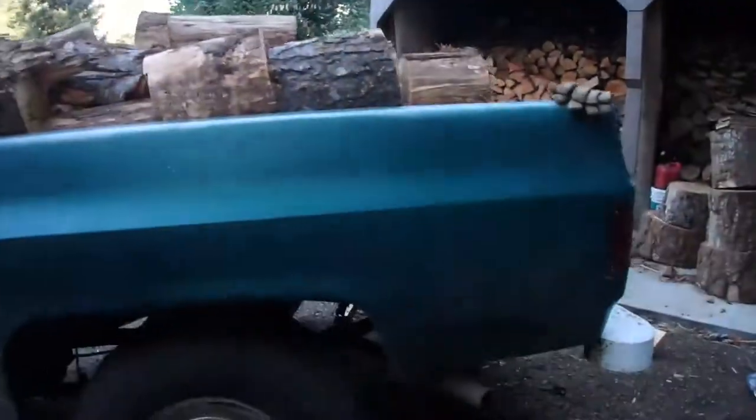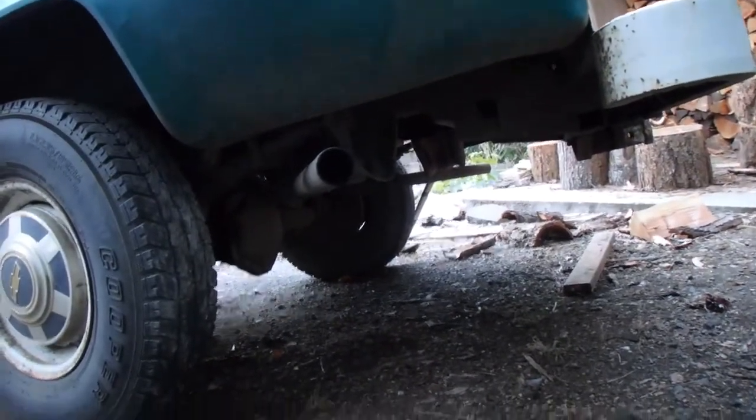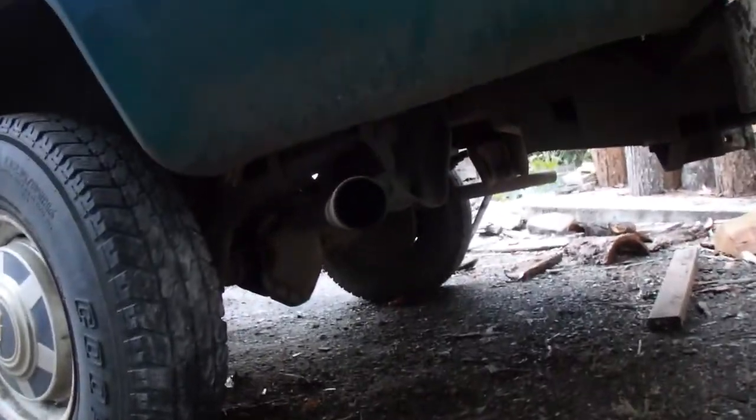There we go. Now I've got an alternator pulley squealing right now. That sounds horrible. That's on the list of things to do right away. Boy, that's even worse than what it was last time I heard it. So that's pretty bad. There goes, she's cleared up. Listen to this thing rumble. That sounds good.